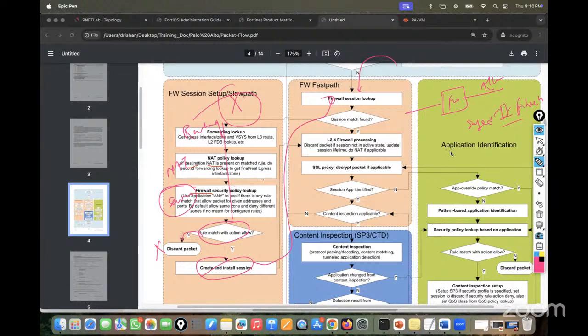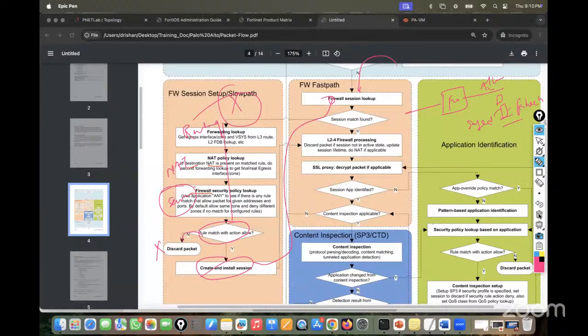But when Sayyid comes to Fahim a second time, they already have predefined connections. By using that connection, they will simply go in the fast path and check, do I have the session or not? If the session is available, they will simply go and talk to each other. They will not go in the slow path again to make any connection or validate themselves. So a new packet always goes in the slow path to create the session. I'll even show you how the slow path and fast path are created live when we do the troubleshooting part.